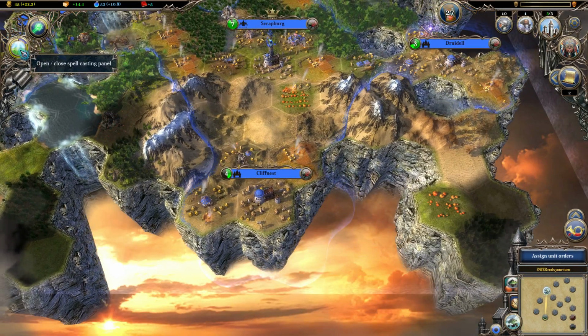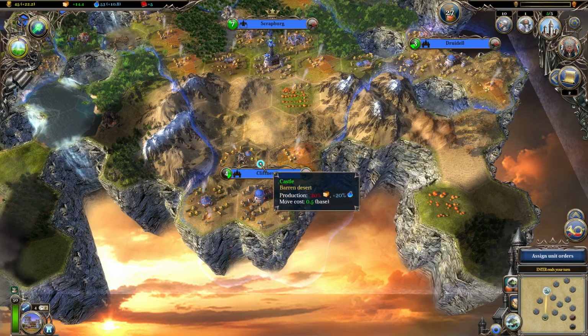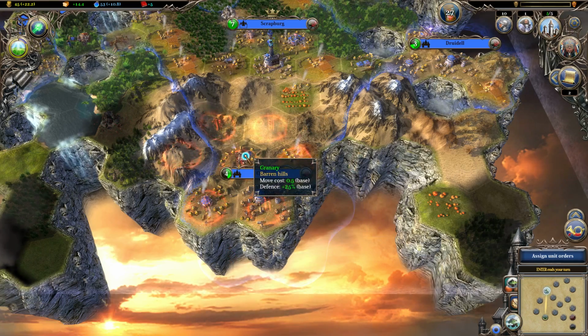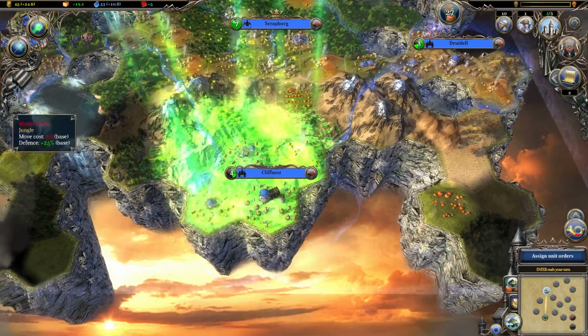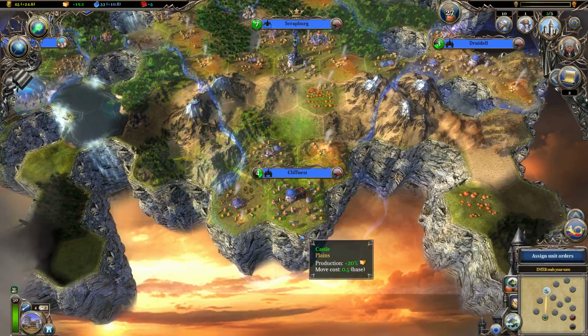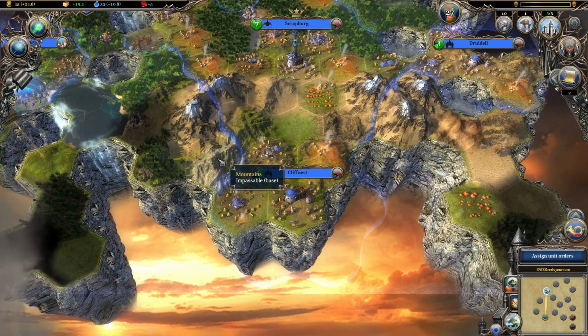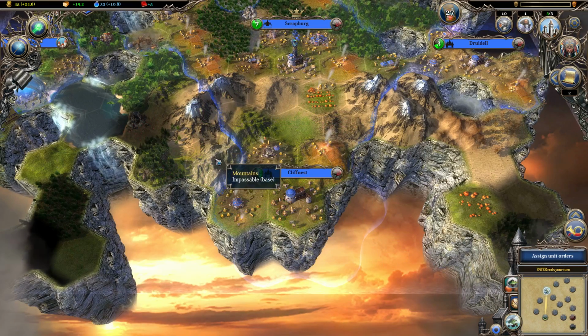Alright, so we'll go ahead and cast Fertile Lands. It does take 0.8 turns to cast, so we can cast right away. And rather than cast it here and only hit part of the land, we'll hit it here up and hit as many tiles as possible. So now all of that barren stuff has turned into plains and regular hills and just plain old mountains. Instead of snowy mountains, it's regular mountains.